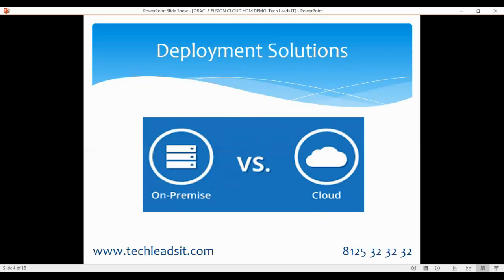And cloud is where we outsource this server maintenance and data center maintenance to another company. Let's say you might have got questions like, if there is a latest release, how are they going to handle it, and if there are some patches to apply, how are they going to handle that? I'll give you one example. In cloud, for example, I bought the product, but my server and my data center will be maintained by Oracle. Let's say I have outsourced to Oracle. So Oracle will maintain my server and my data center.